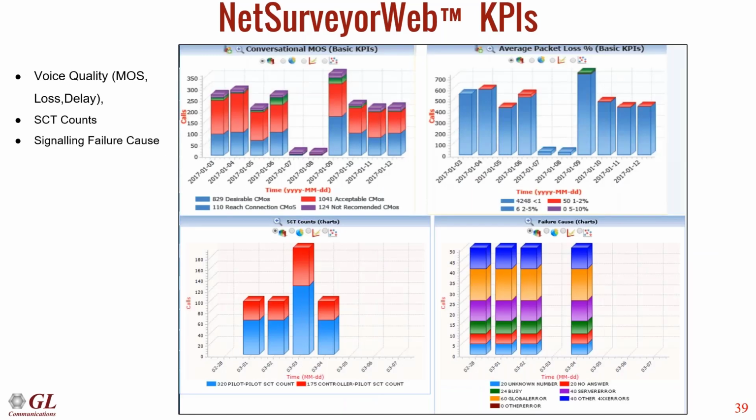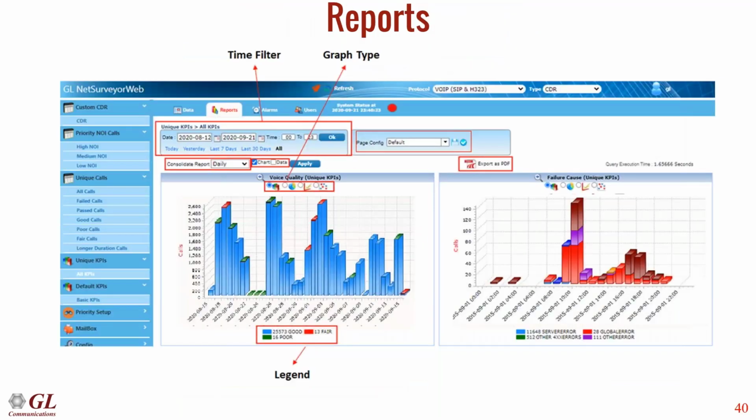Again, we can have many such KPIs as all the data is available. So the user can come up with their own KPIs in order to get the reports. All these reports, we can even export to a PDF and send through mail to configured mail addresses. As I mentioned, once we have these reports, we have the option to display them in different formats like bar chart, pie chart, dotted chart, all these things.